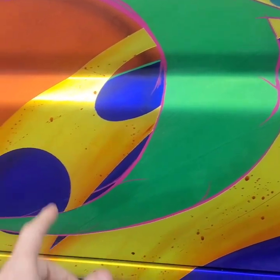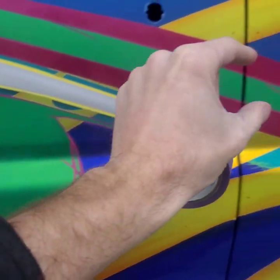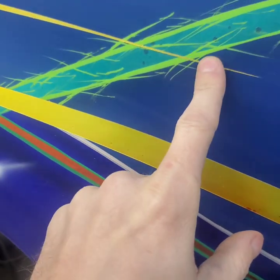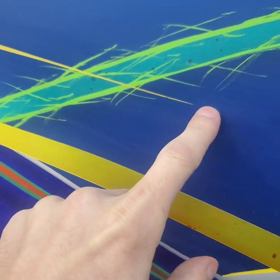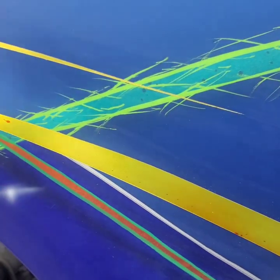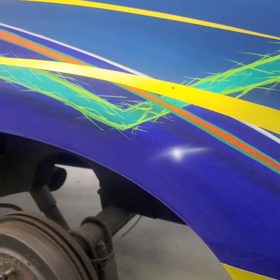So I'm gonna start here. It's gonna be kind of thick, and then it's just gonna be tapered back towards the edge. And at the end, where it's actually stopped at, it's gonna taper off just like this, and it's gonna come out just a little bit more, but it's gonna be really sharp. Not that this isn't already really sharp, but we're gonna make it even sharper, and it's just gonna taper back into this area. So it's gonna look really cool.